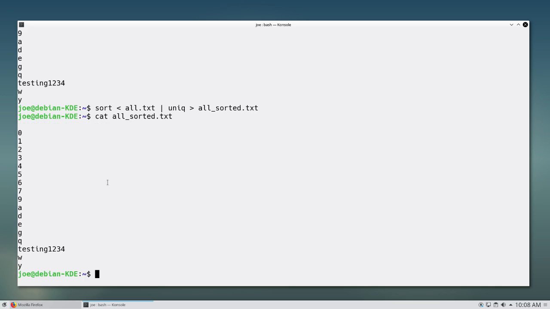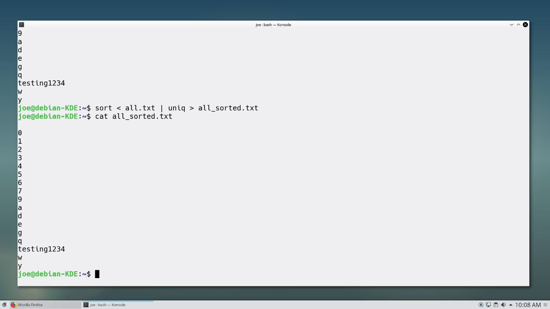So input redirection can be combined with output redirection and also standard error redirection, or both redirection or piping. It can all be combined together in order to make some really crazy, wild, insane commands that will do really neat stuff if you're pretty smart and can figure out how to make it all happen. So that is the gist of some of the back-end stuff that you can do with some really cool commands. There are a few more things that you can do here, though.